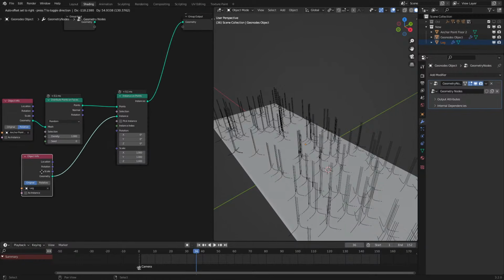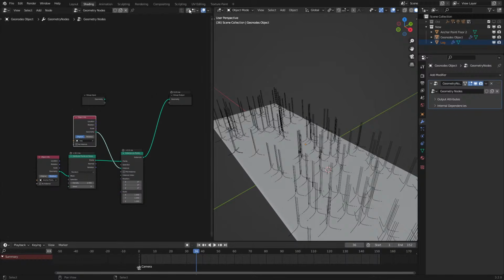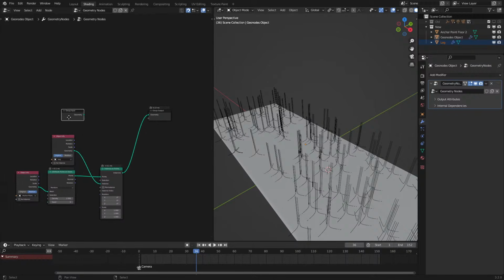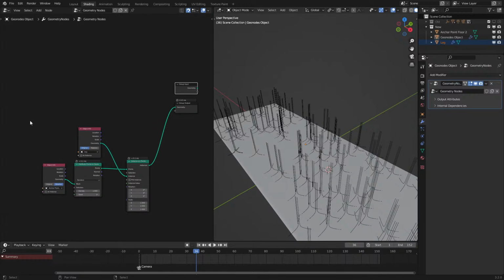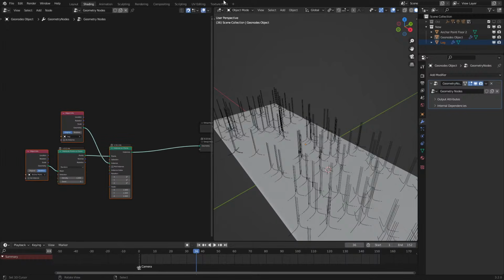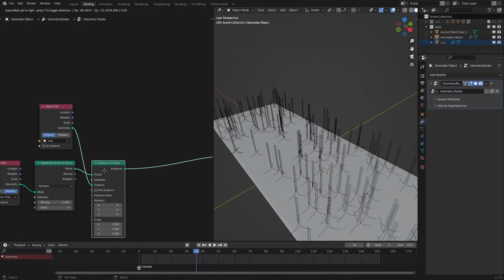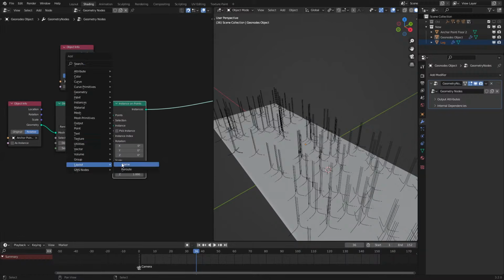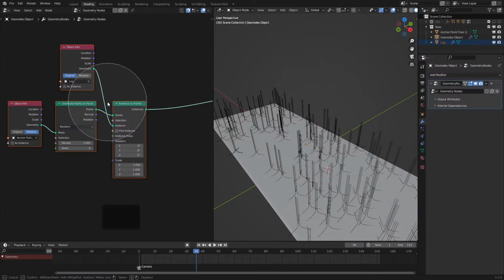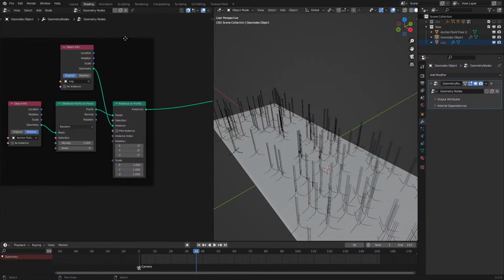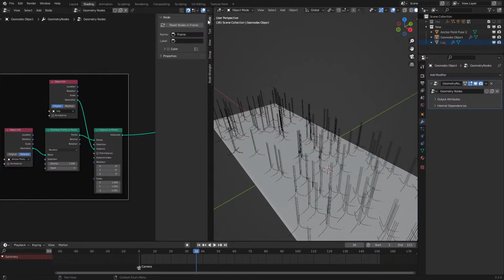Alright. So now that we have this, let's turn on grid snapping so that we can keep this all organized. Let's move this over to here. Move this over a bit. I'm going to turn off timings and named attribute overlays just so that it's cleaner for you guys to see. And I'll make a layout frame right here and label this leg instancing, so that when you're looking through the tutorial later on, you could see easily what's happening when.